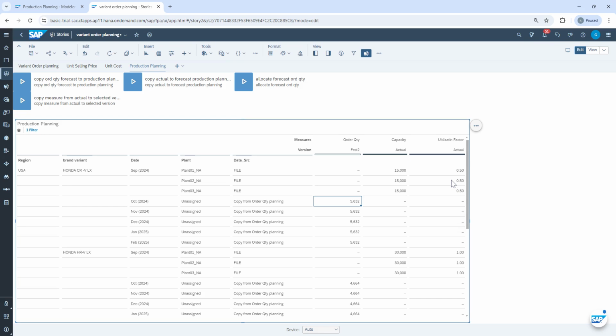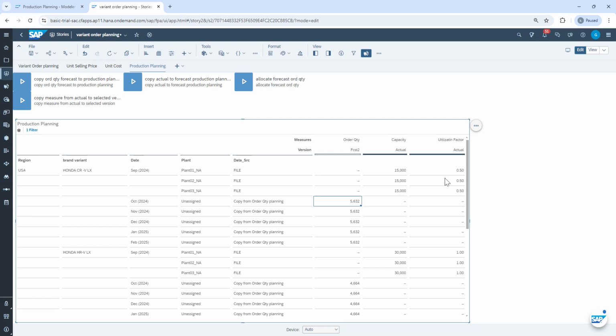So when it comes to allocation, in any software, any planning tool, generally we name something like drivers. Which one will drive our allocation scenario?